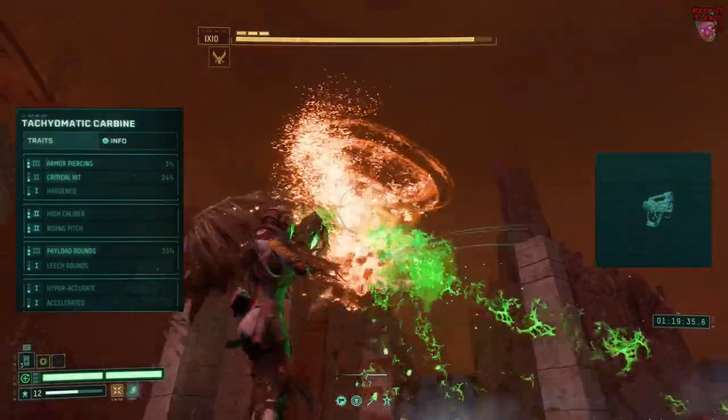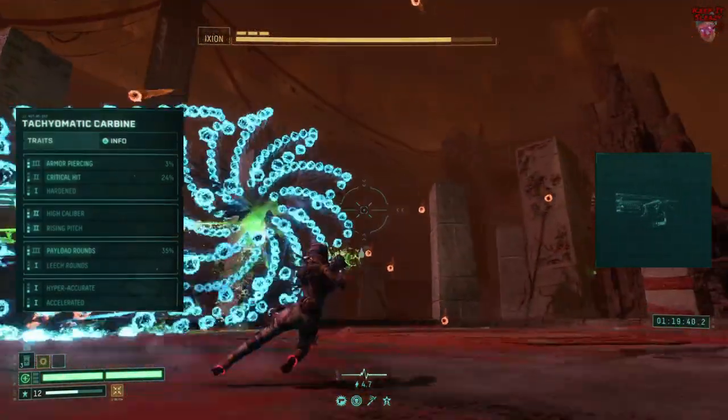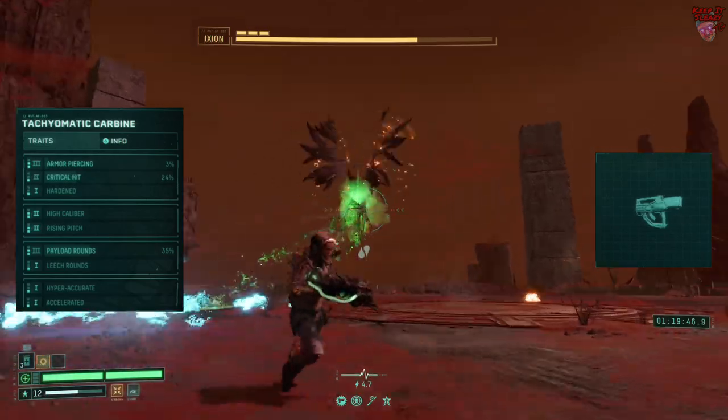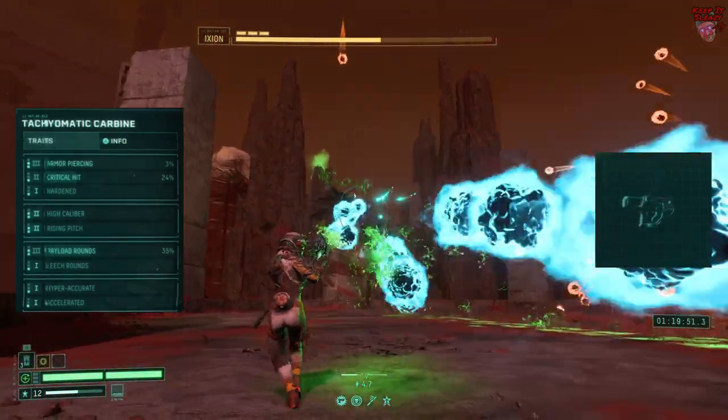Next, we got Ixion. And Ixion's pretty difficult. It took me quite a few attempts my first time through. I managed to eke by on Frike, but Ixion, no dice. What I advise using for Ixion is the Tachyomatic Carbine.